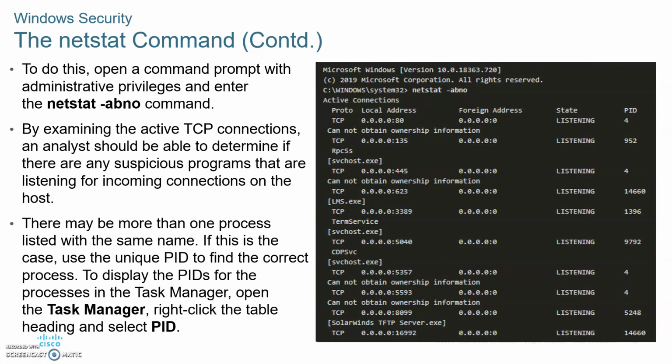Okay, so there are more things that you could do. I mean, you could type netstat -abno, and that will give you information with some administrative privileges. So you can actually check the TCP connections and how they are, whether they are running or not, if they are listening to the ports and so on.